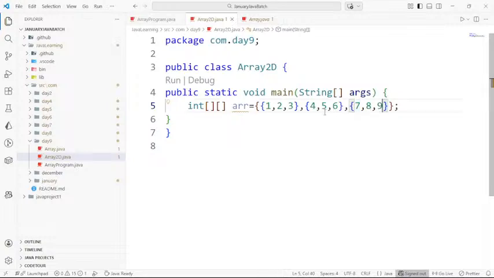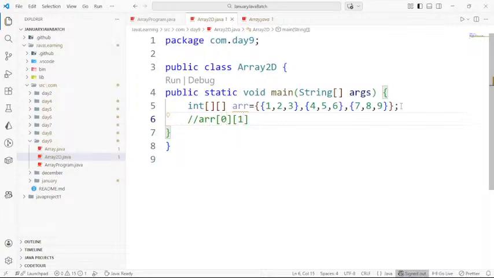The difference is it is at the 0th row, 0th column, and this element is at the 0th row, second column. Suppose you want to access the element 1, it is like arr of which row? 0th row, and which column?